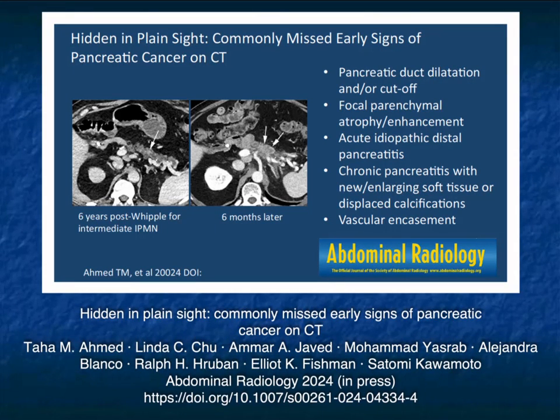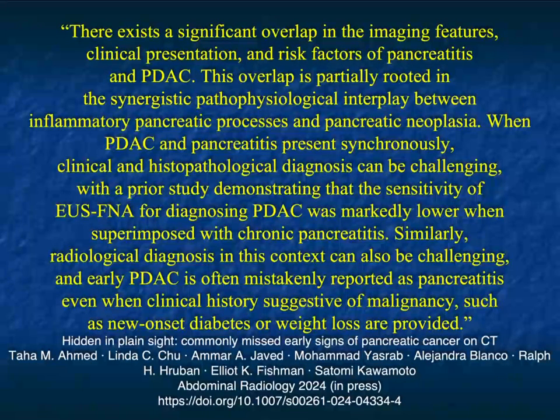In this article by Ahmed, we talked about how it's very easy to miss pancreatic cancer. Things can be subtle, like in this case, this was 6 years earlier. There's a very subtle change in the body, which later becomes a tumor. We look for things like focal atrophy. One thing we look for now is changes in enhancement. Some people talk about areas of increased enhancement. Our experience is more areas of decreased enhancement, but also looking at the texture, looking at the vessels, and looking at the pancreatic duct. Again, this overlap in features are often a challenge to us.